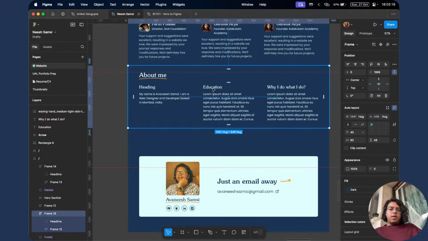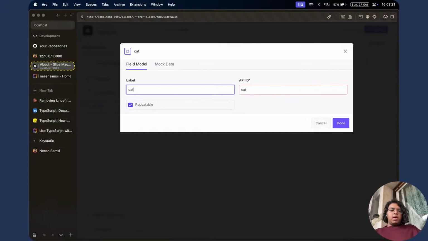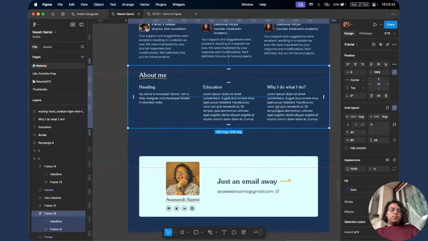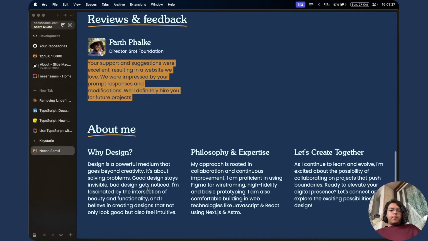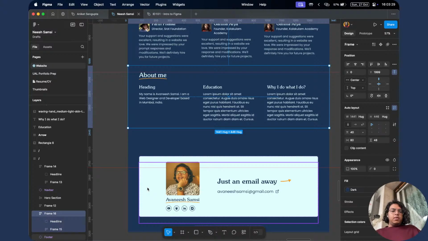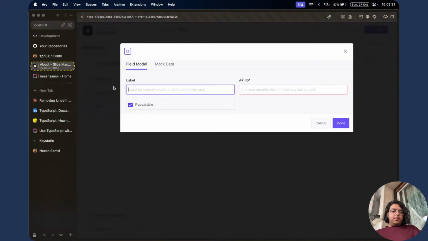Can I call this categories? Groups. Divisions.